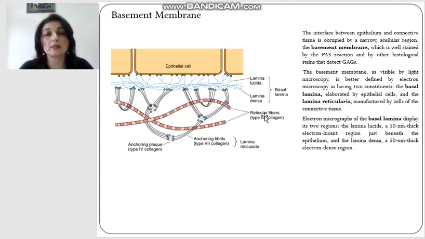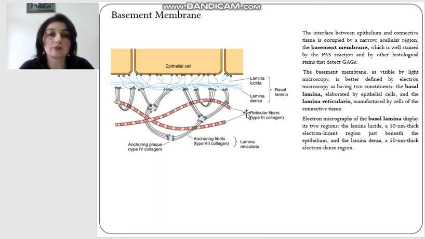If we look at the basal lamina under the electron microscope, we will see that it is composed of the lamina lucida. It is an electron lucent layer, and it is composed of glycoproteins, entactin and laminin, which form a network. On one side, they attach to the epithelial cells, to the integral proteins of the epithelial cells. Here you remember there are present mainly integrin molecules, and on the other side they attach to other components. Now we will look at them. Now lamina densa, the next component.